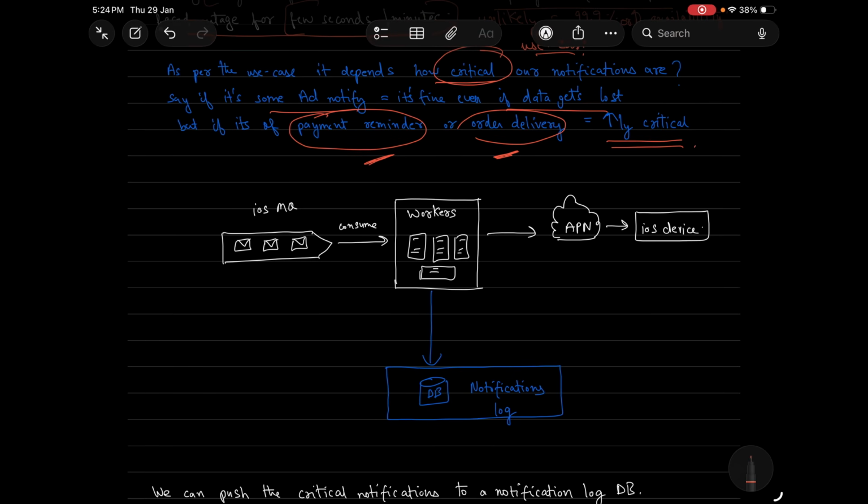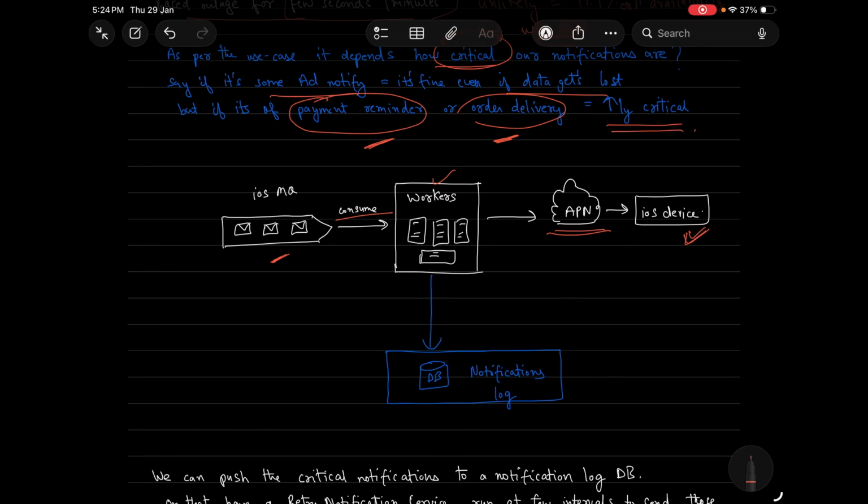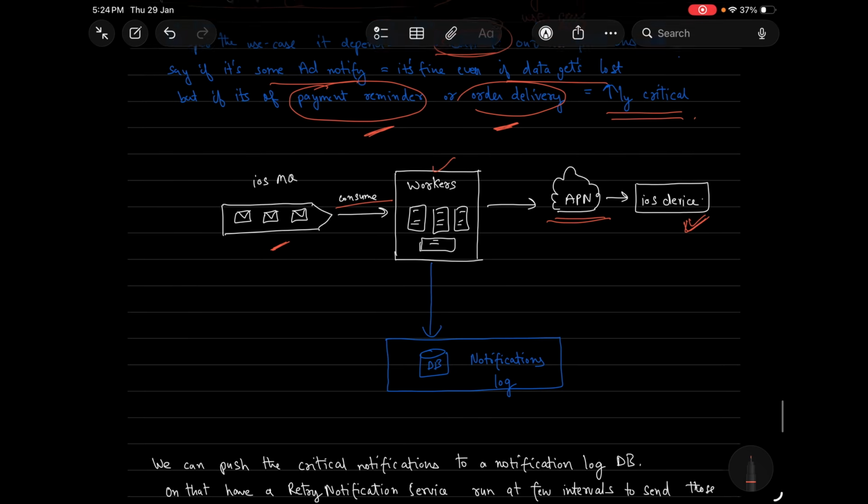So let's take the iOS message queue. The workers or the consumers consume the message from it, and they are hitting the third party notification provider, APN in this case, where the adapters will map all the relevant things to APN's API to make sure that APN delivers it to the user specific iOS device with all that message, payload, templates, device tokens, and all that sort of stuff.